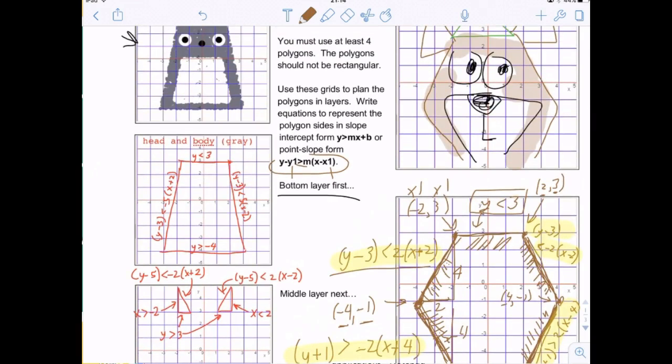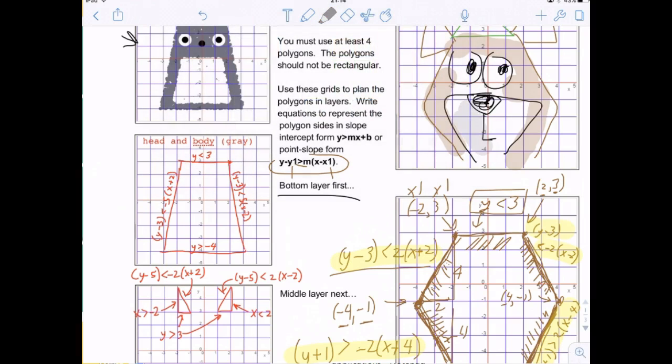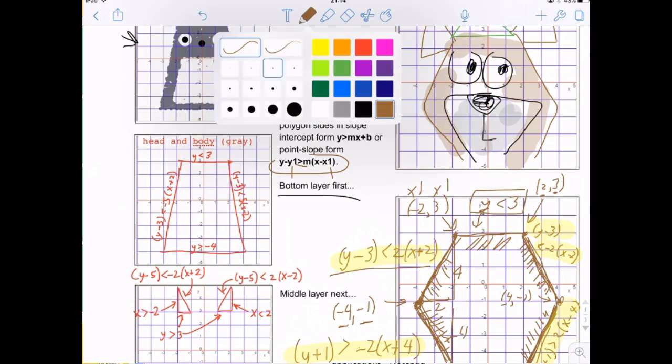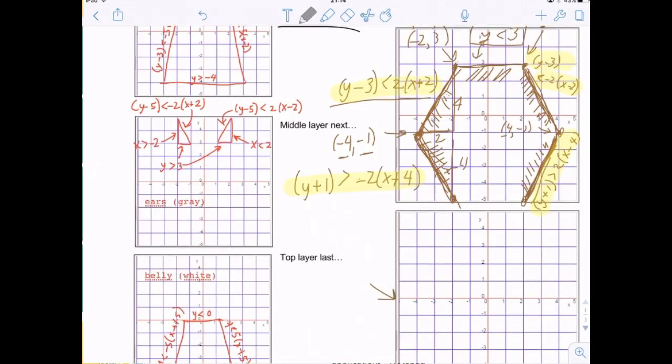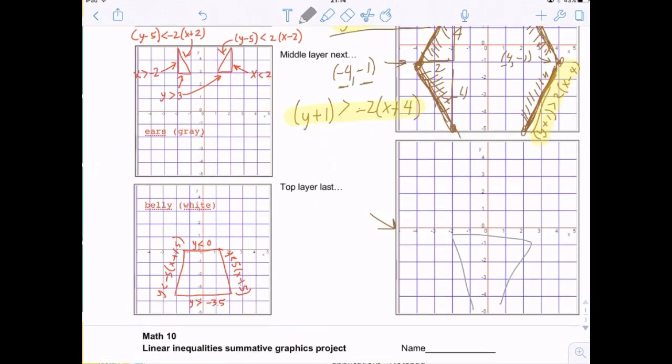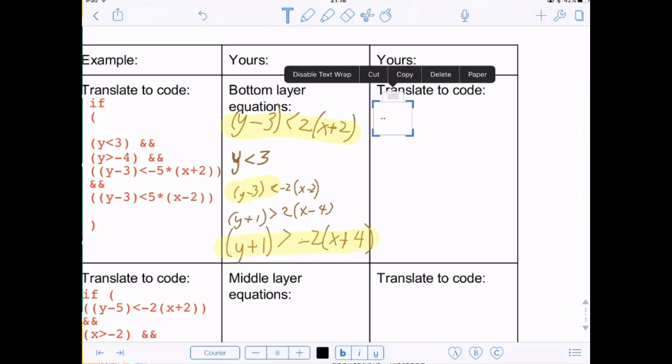Because I have the bottom brown layer, and then I have his nose, which is kind of a lighter brown, right? So let's say it's this gray or something. So this part is going to be another polygon, which is going to be a little bit smaller. It'll be kind of like that. And then I would repeat the process with this, but I'm not going to show you how to do that here. Okay? So I'm going to just show you how to take the brown part and transfer that to the program. So hold on a second.